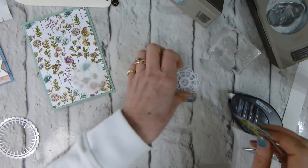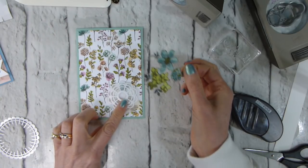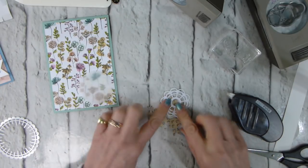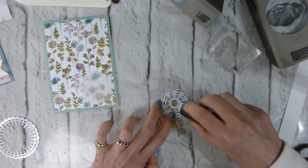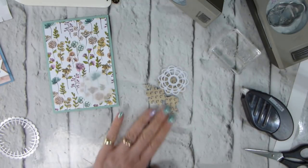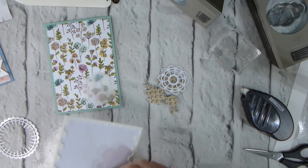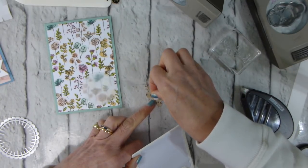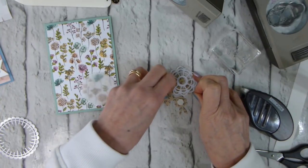But first I'm going to add some fast fuse to the bottom of that. Make sure I've got this pearlized side up. I'm going to pop it in place and then pick that up, and then I can add some more fast fuse over the top, just so that I've got a good amount of fast fuse on this. I'm also going to add, because we've got the vellum on dimensionals, a couple of dimensionals to the bit that's off the vellum, just to give it a little extra support. And then we'll pop the whole piece down as one.